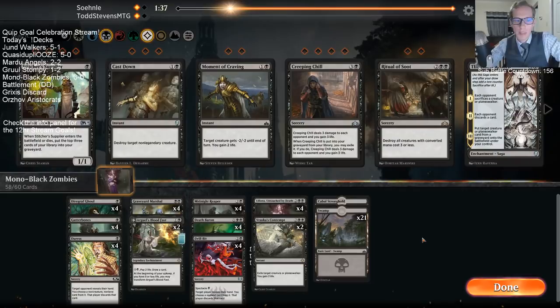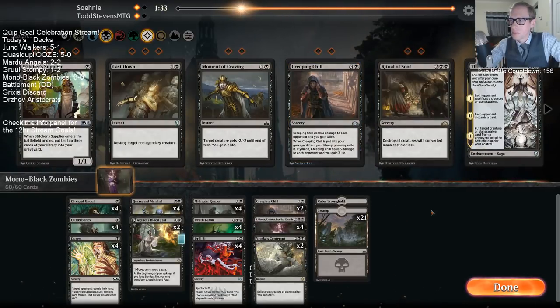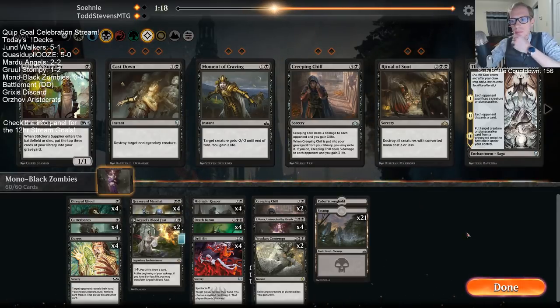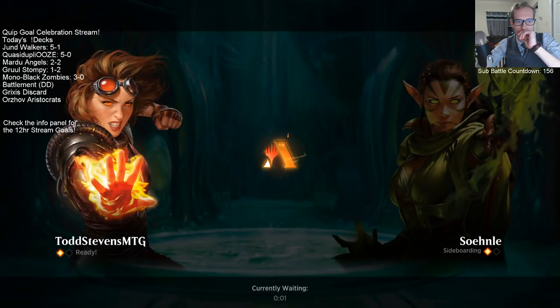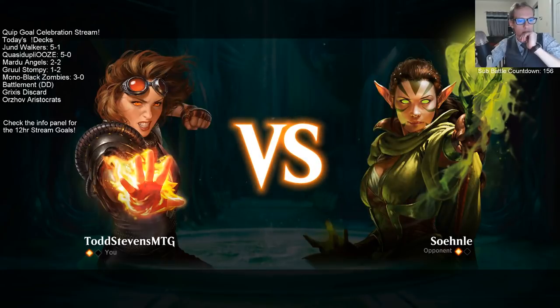I'm in Eastern time zone. It is 9 o'clock at night. I want more chills. Chills are great, especially on the play. All right, King Toll, have a good night.